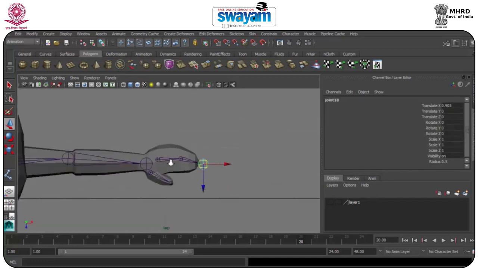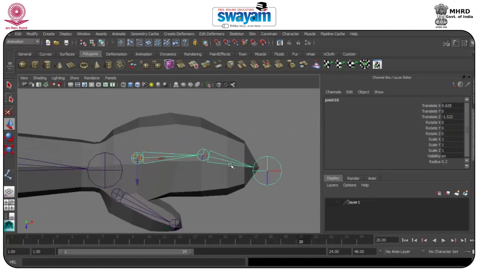Okay, I will keep the size like 0.5, that would be better for me. So no problem, because we have to just select this and move.